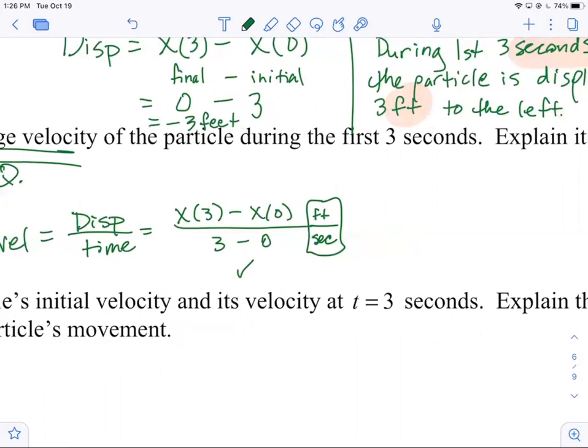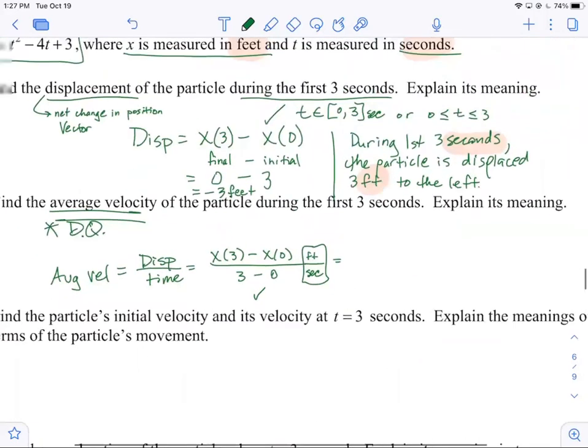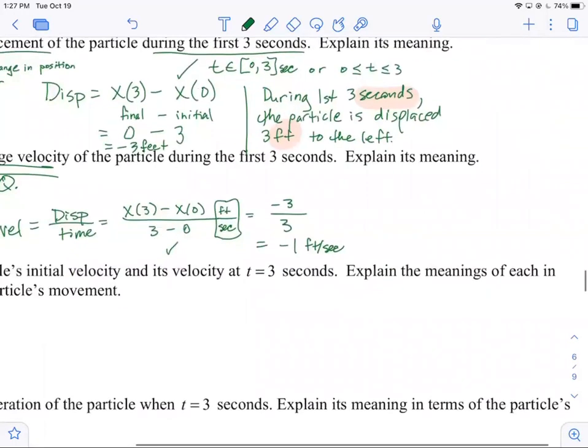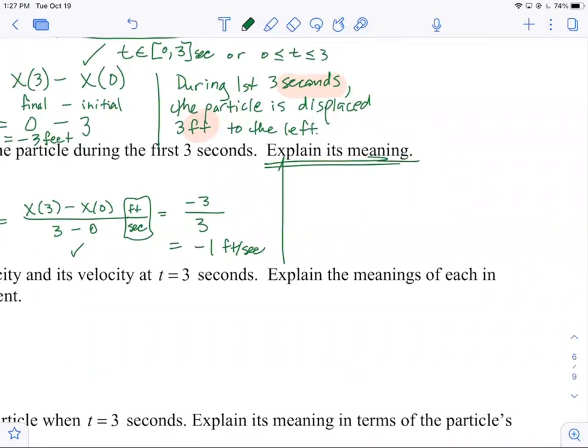So now we could just plug in, and I'm going to work left to right. Don't have a lot of room to work down. Hey, we did the numerator in the previous problem, didn't we? So we don't have to reinvent the wheel. We can import it, and then we put 3 in the bottom. You could stop there on a free response, but this, of course, is -1, and then feet per second. Okay. Now, when it says to explain the meaning, here's the thing with velocity. Velocity could always be explained 2 different ways. So you would actually be told how to explain it. So let's go ahead and do it both ways.